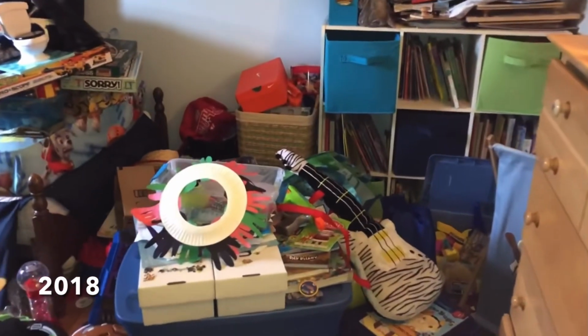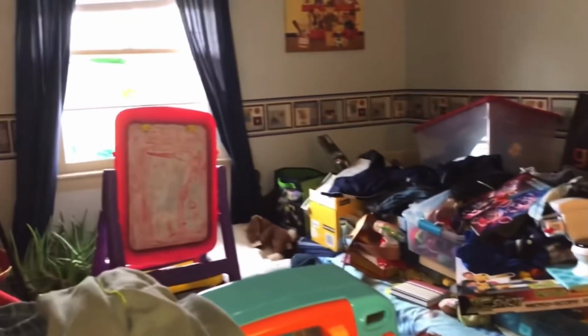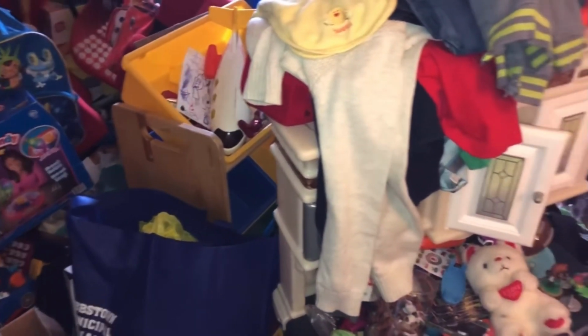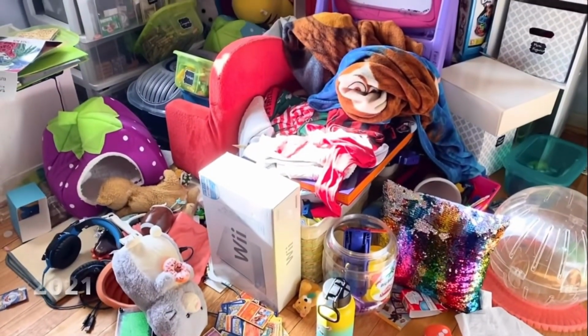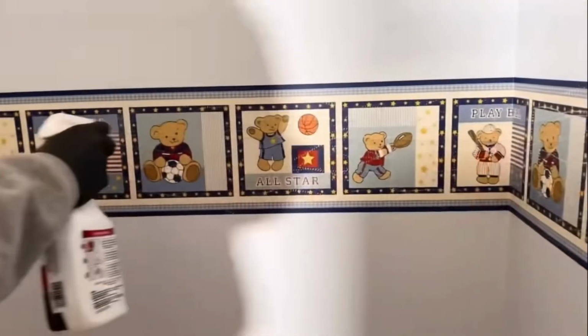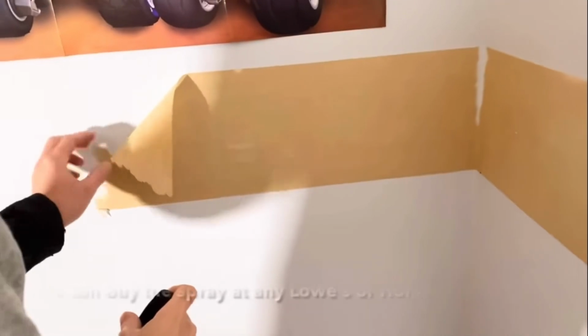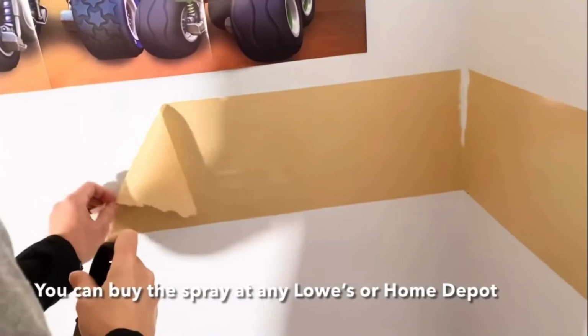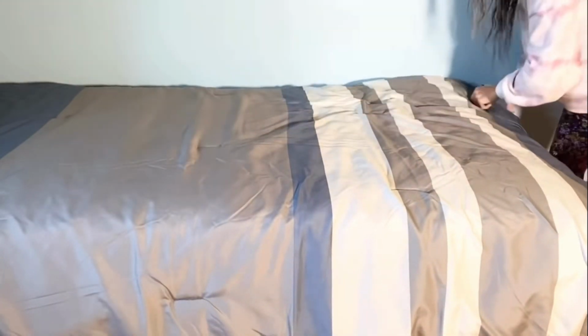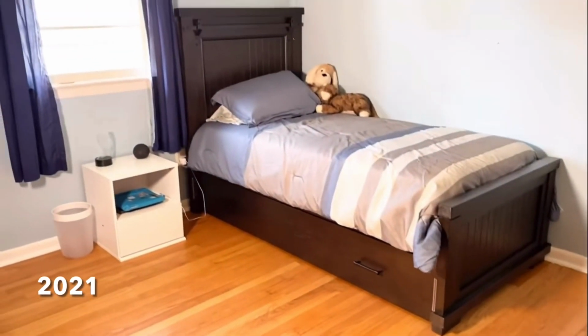Now, this room was probably the most emotional for me because this was once the nursery for both my boys and then turned into a hoarded playroom that they really couldn't go in because there was just so much stuff. So this, I feel like, is one of my greatest victories, honestly, because of the emotional work I had to put through to get it to this space, because we decluttered and we cleaned and I let go of so much stuff. But I knew in my heart that I wanted Tyler to have his own bedroom. He deserved his own bedroom instead of sharing one with Brandon. And Brandon was getting older and he wanted his own space. And we did it as a family. And Tyler was so happy to see this bedroom.